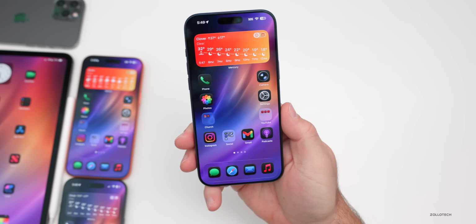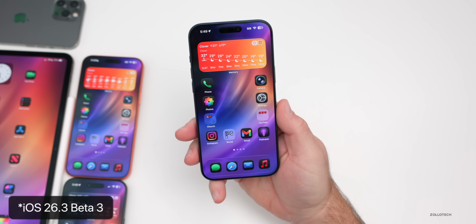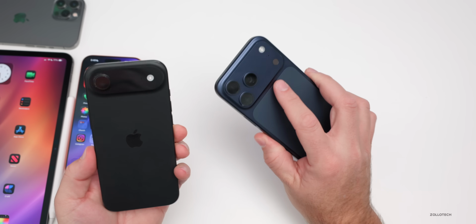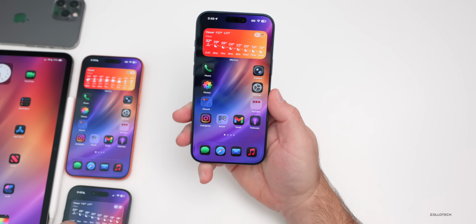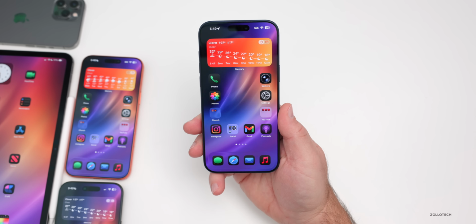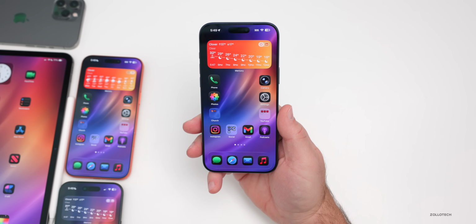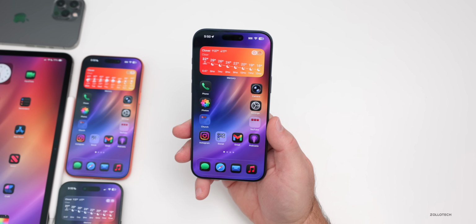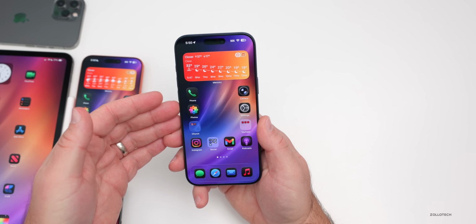Now, if you're wondering if you should install iOS 26.2 Beta 3, whether that's on your iPhone 17 Pro Max, iPhone Air, or some other older device, I'm hearing so far that it's quite smooth on older devices. However, if you want a stable version, I would probably stick with iOS 26.2.1, but if you're already on Beta 2, definitely install this update.